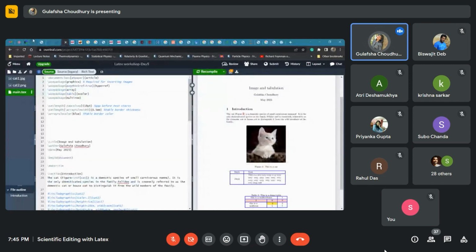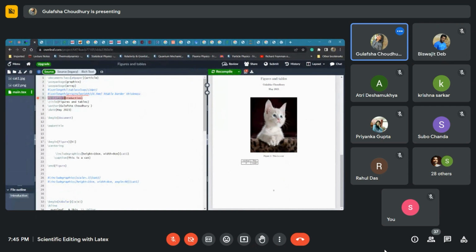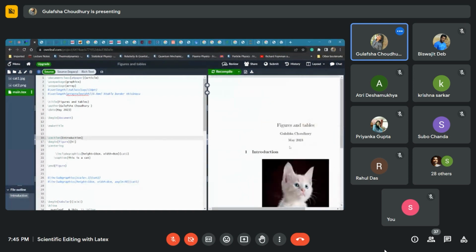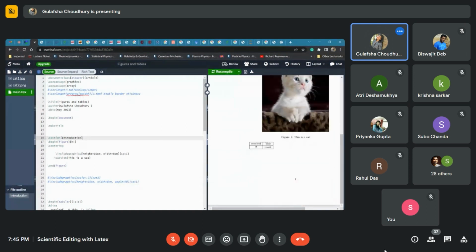Okay, I've moved my section. I hope this will work now. I have moved the section above the begin document. So you can see, you can always get errors and you will have to work it out by doing trial and error. Okay. This is not working.